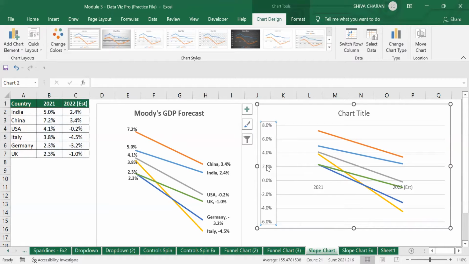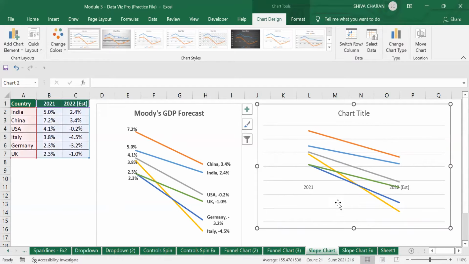I don't want this here. I want to display these percentages here and here as well, right? So I will remove this one, and also I will remove the grid lines here. I don't want this, and I will bring this label downwards. So these are called the labels.